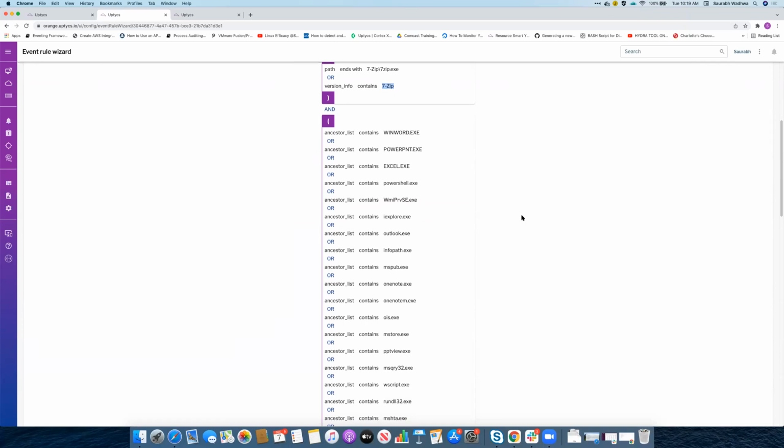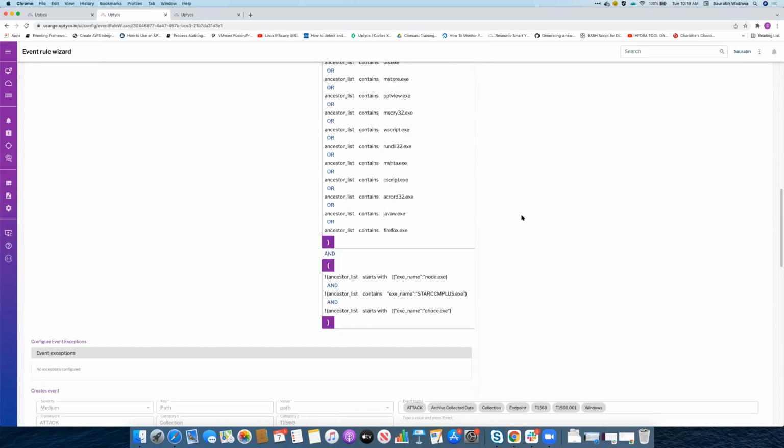So there are 3 phases, Jeremy. First is the FIM, which will, if a user downloads a file, we will detect that. Second is using this behavior-based engine. And the third is we have threat intelligence out of the box, and we curate it on a nightly basis, where we have a list of all the known bad IPs and domains, and we will correlate the data back to those indicators of compromise.